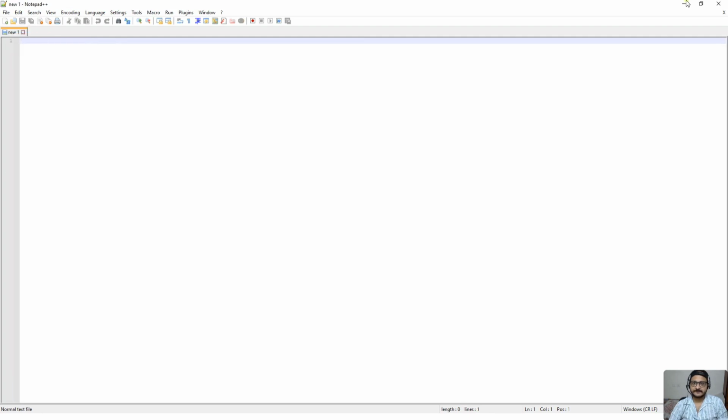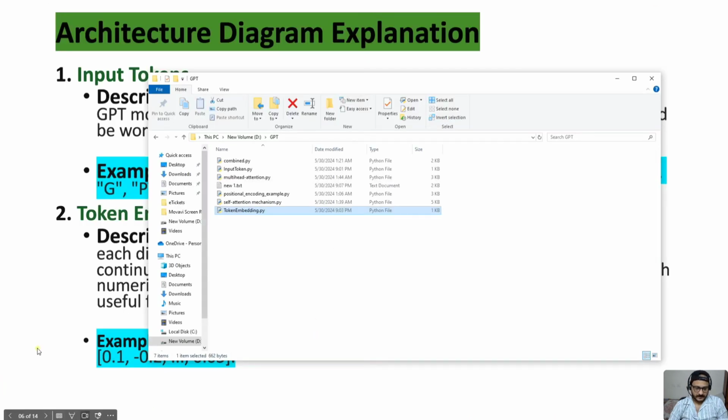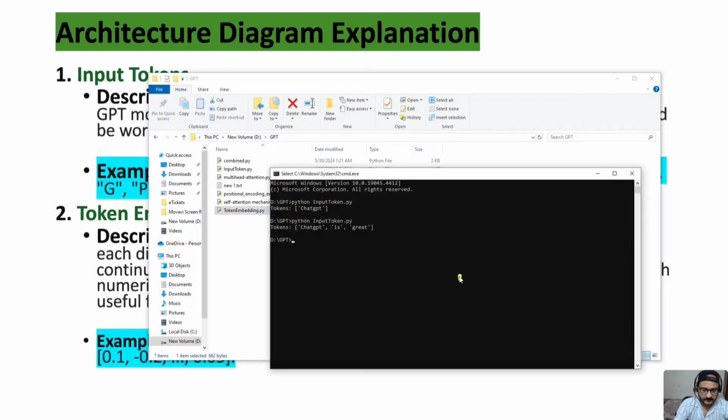Let me close this and go to my command prompt. I'll run the Python script, clear the console, and the script file name is token embedding.